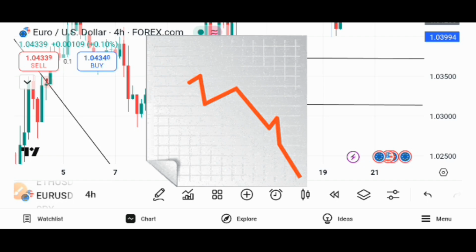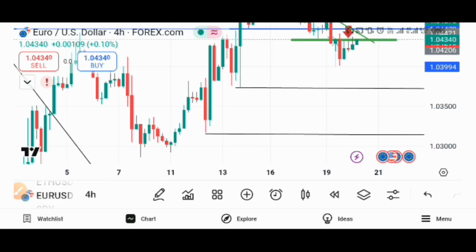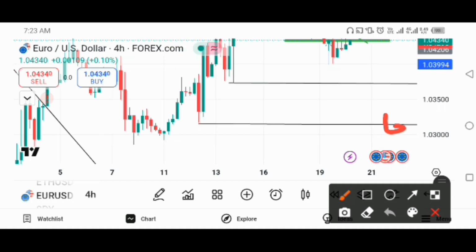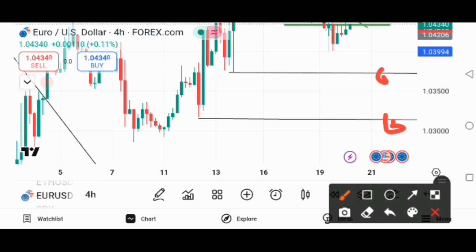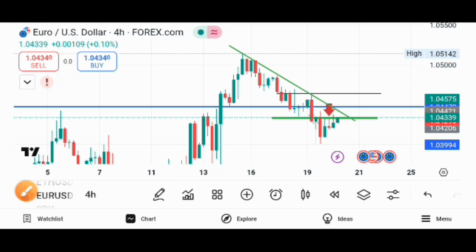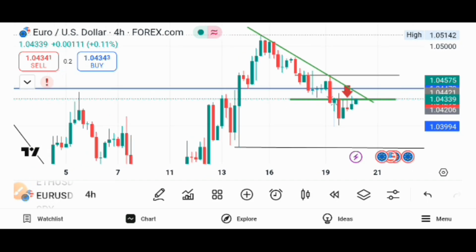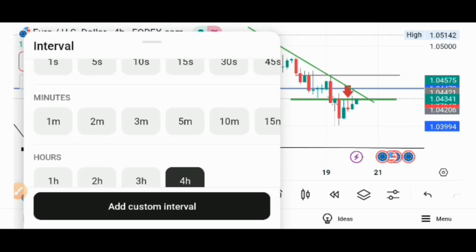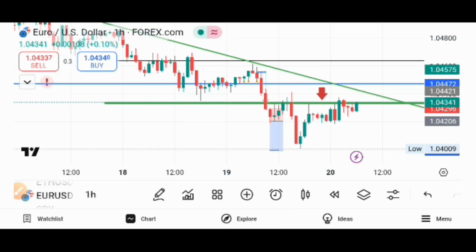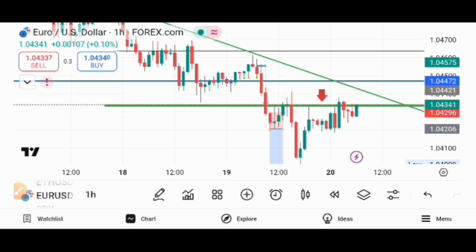So it's bearish, the sellers have taken over, as you can see. The second take profit will be below this second line. So here and here, that's my take profit. But for now I can't take the trade from here. I'll step down to a lower time frame. So let's go to the 1 hour time frame, that's H1.